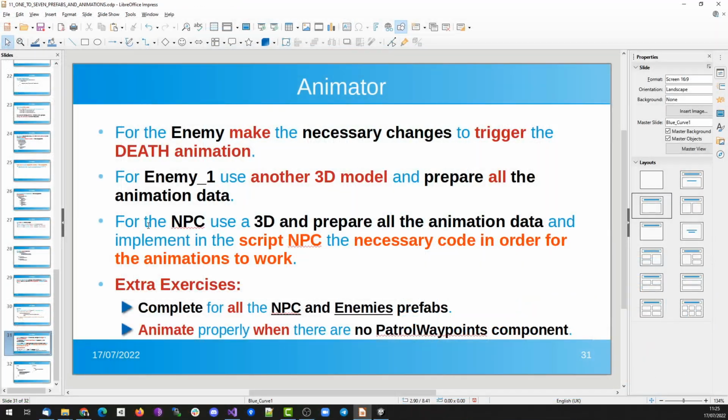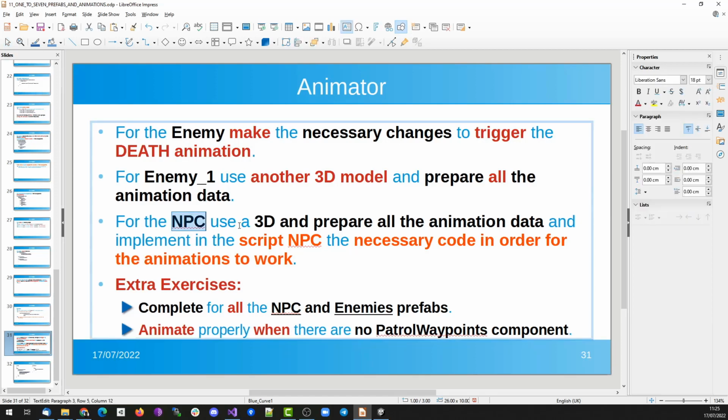Good. So the next thing that you are going to do is just the same for the NPC. You are going to create the structure to reference a 3D model with the Animator component. So you can use the implementation that we have done for the changing of the animation state.